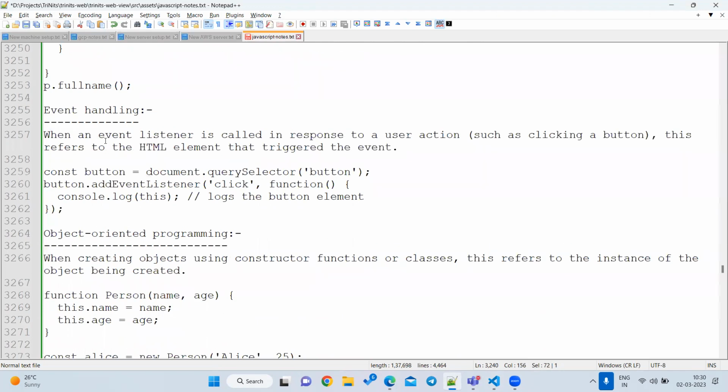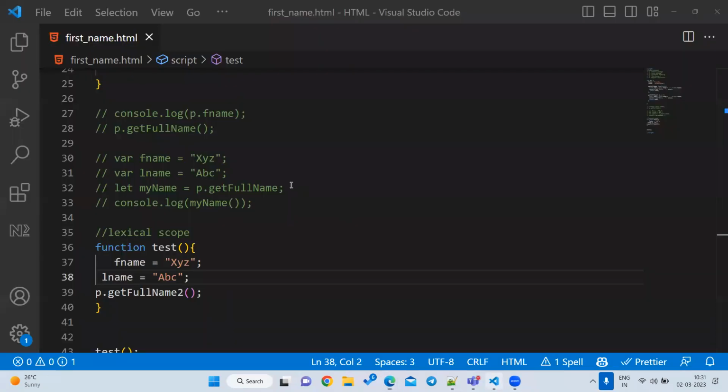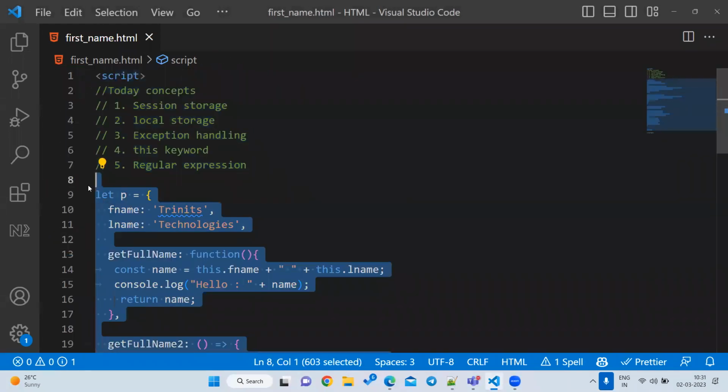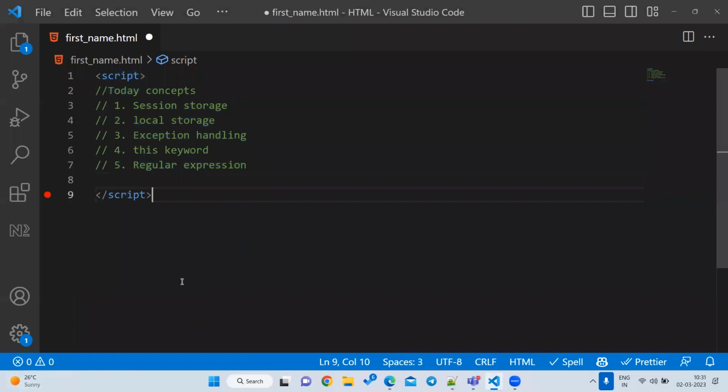And lastly, we'll go for one more concept called event handling. I want to write one simple button and handle the event. Everybody knows how to write a handler, right? Let us write it here. Simple button, one event handling. Let us remove everything. So write one simple button here, button, Test. I want to click that button. So how do we write event handling for this? Click that button.